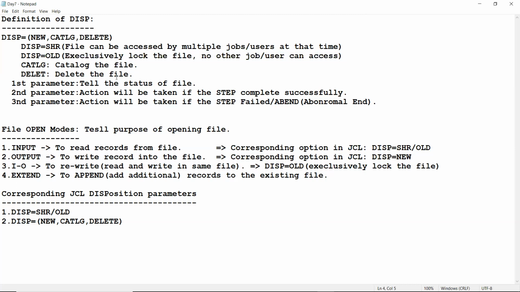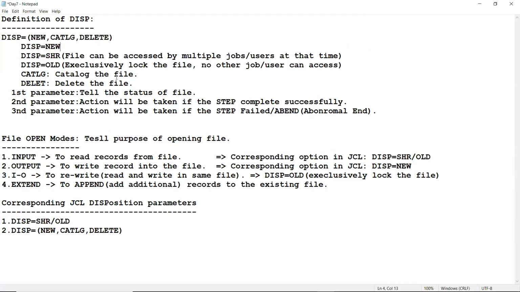Okay, these are the things. DISP equal new means create a new file. So these are the options. I will remove this description here. And what else do we have? Extend mode.